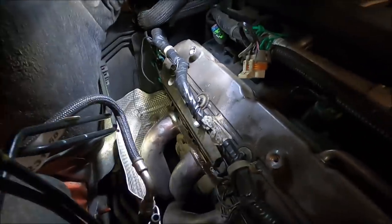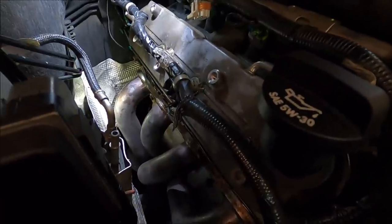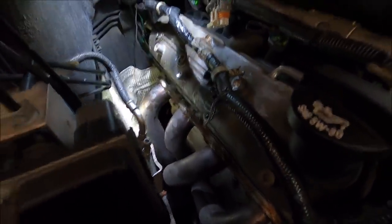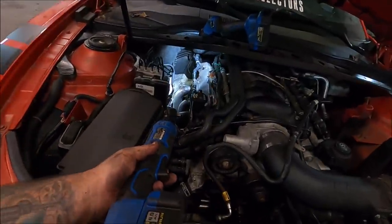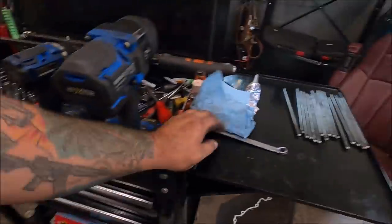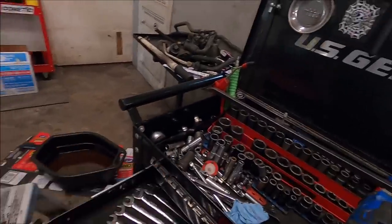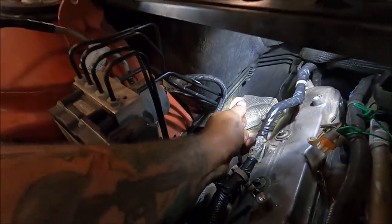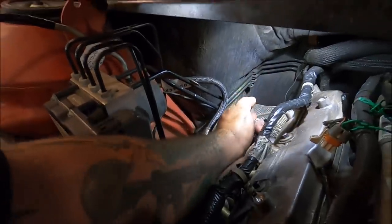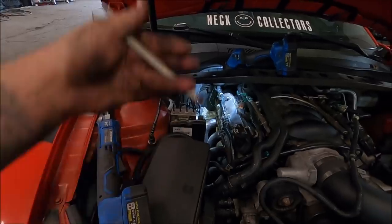As you guys can see, I've got two bolts started. You do not want to know how I do that — because I am fat and I pretty much lay myself in this engine bay to do it, because I'm not tall. So the gasket's in place, we got a few more bolts to put in, tighten it all down, and then we can go ahead and put our spark plugs in next. Now I do use my 24-volt Max Cobalt angle ratchet to get in there and tighten them up. But you definitely want to go over them again with a 10-millimeter box end wrench. Give her a few tugs — some of these are a little loosey-goosey — make sure they are 100% tight so they do not leak at all and the bolts don't come loose.